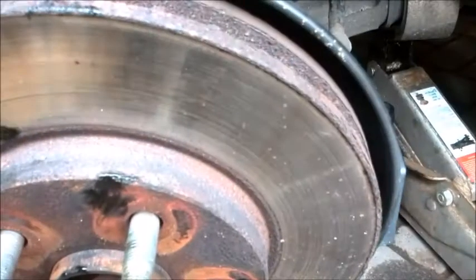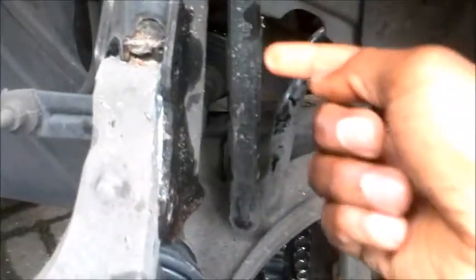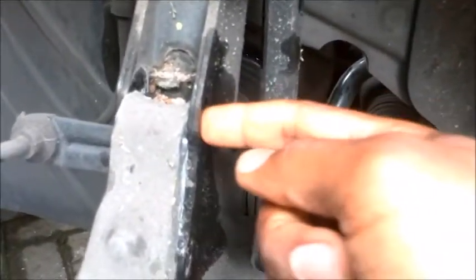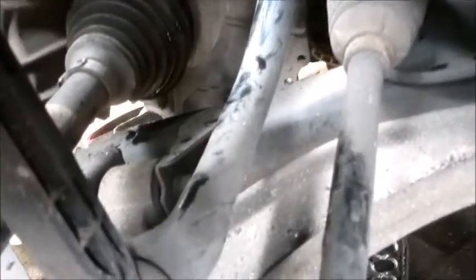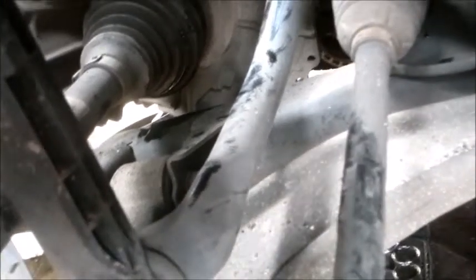So far so good — the wheel is off and we're taking out the drive shaft. I'm deciding to take it out from the top instead of from underneath. And I did the most silly thing: I cut the clamp that holds that rubber there, which I shouldn't have done.